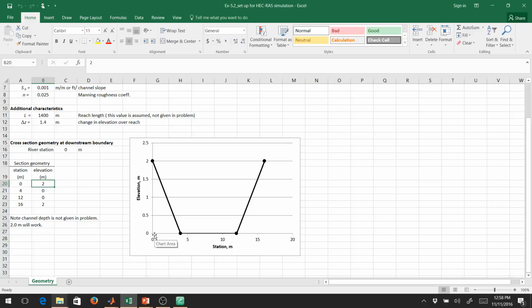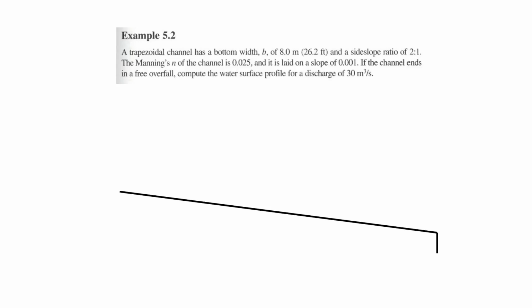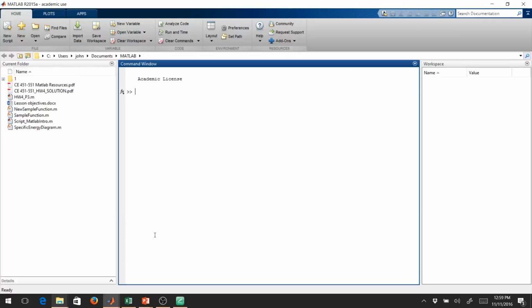Okay, so the next step is now, excuse me while I click through here, we need to develop a qualitative solution for our problem. Okay, and as we've done in class, the first step is to classify our slope. So we're given all the numbers here, the geometry, and roughness and discharge to classify the slope. The easiest way to do this is to use tools that you've already developed in MATLAB. And so let's go ahead and bring MATLAB up.